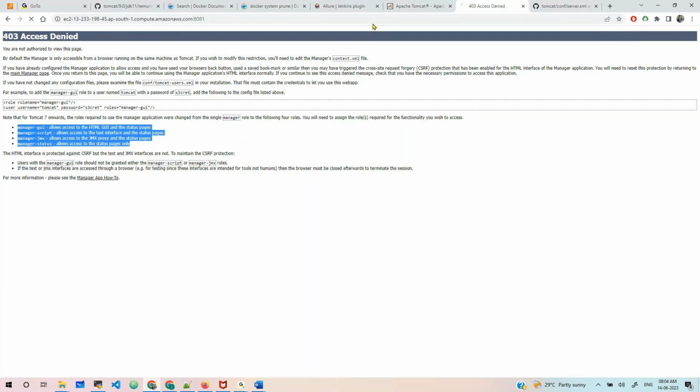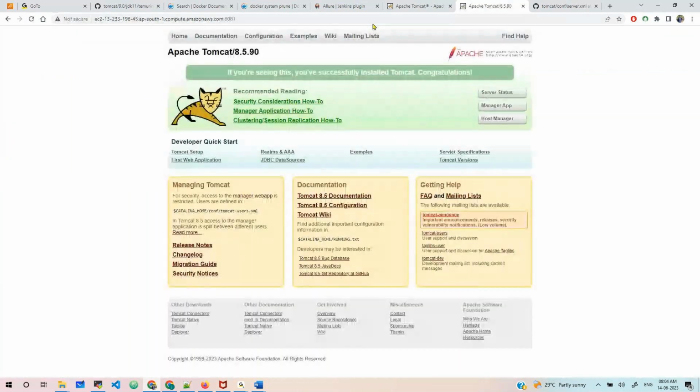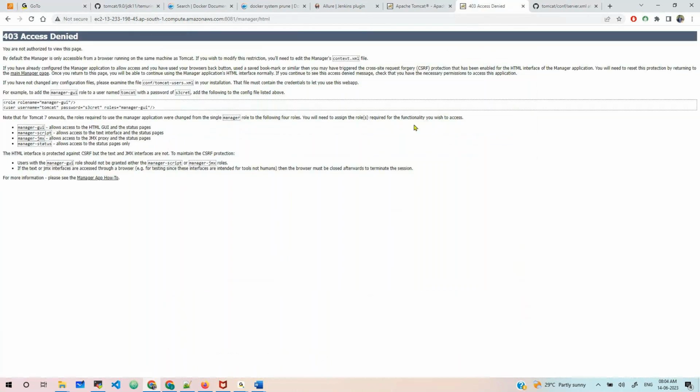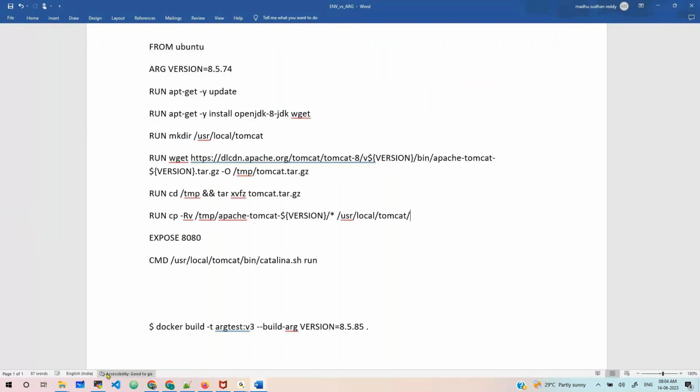8080 is also running, but 8081 now also needs to be opened in the security group. Open this. Still if it is not accessible, it means there is some issue with your context.xml file, and you need to override that context.xml file also.